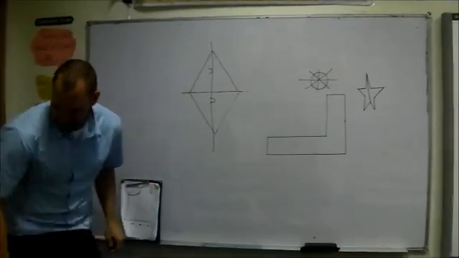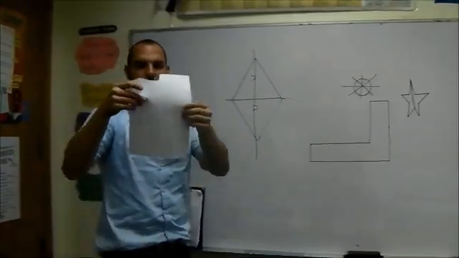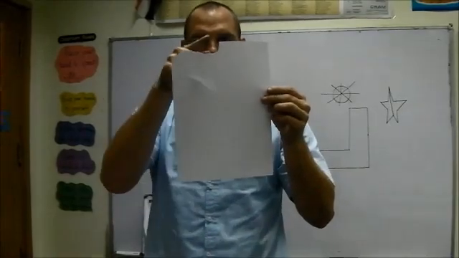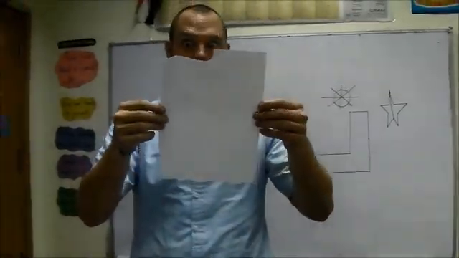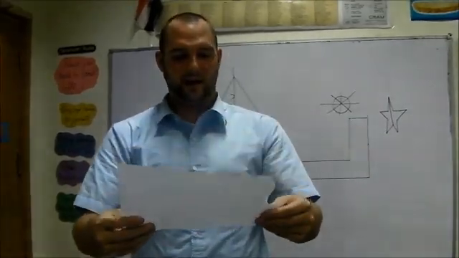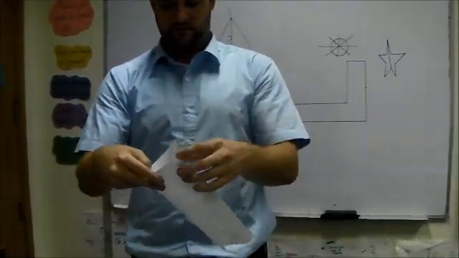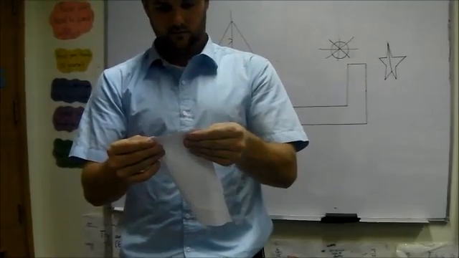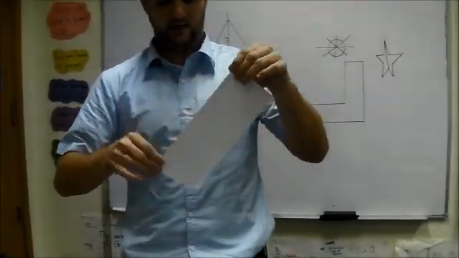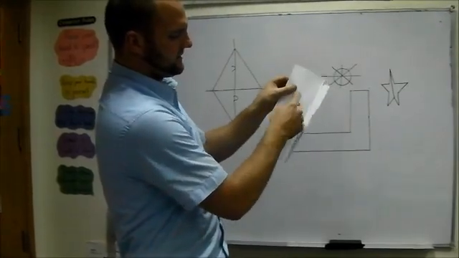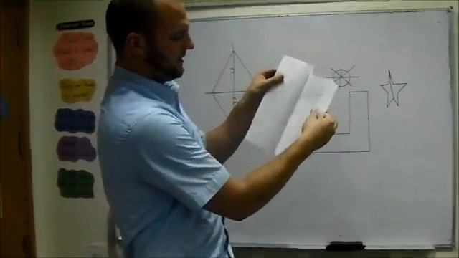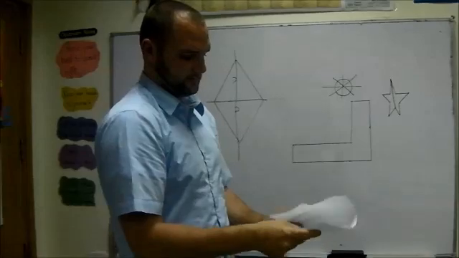What if I would take this nice piece of paper right here? We see someone maybe took a bite out of it. I don't know, yuck, right? But could I make a line of symmetry here? What if I flip it this way? Well, it lines up on one side, but we find that this side and this side are not the same because this shape is cut out of here. Well, let me try it this way.